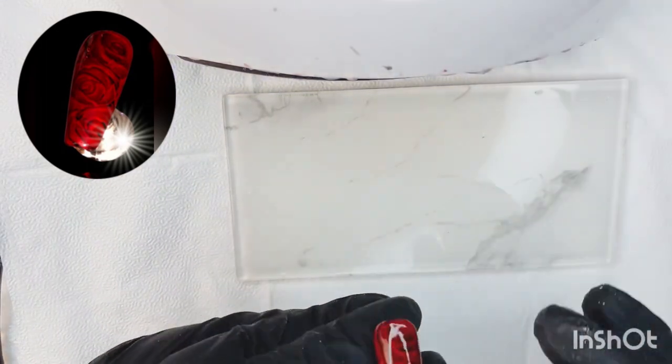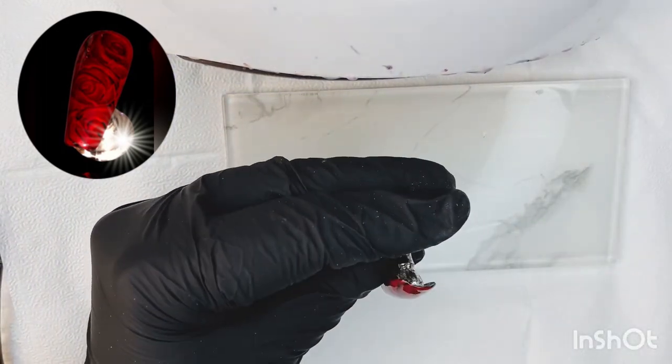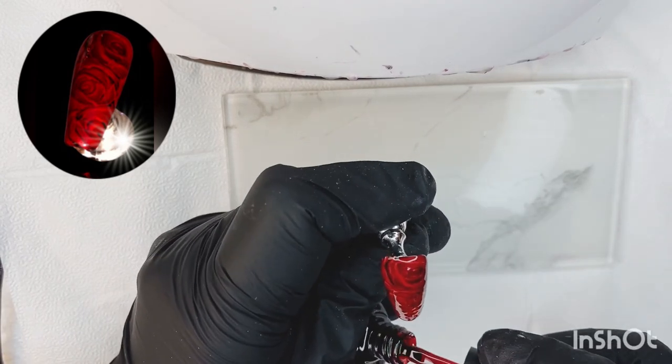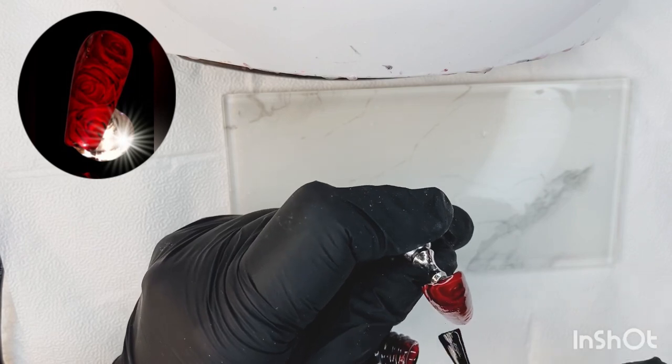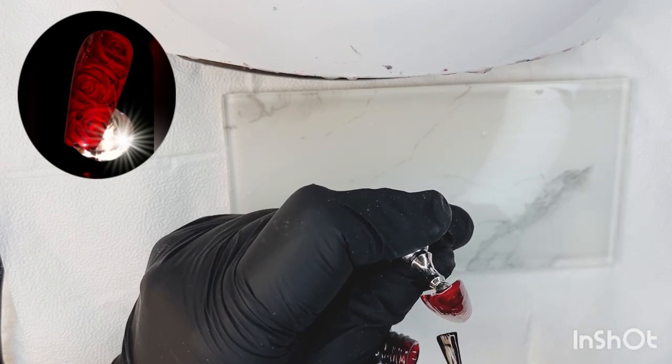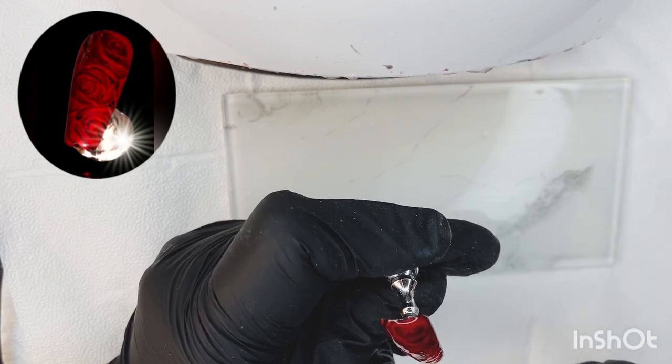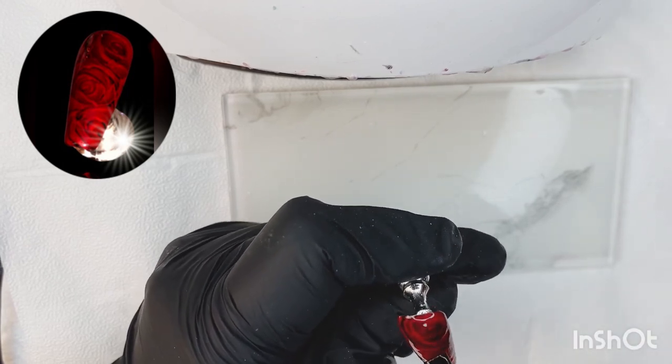Okay, so like I said, the red is beautiful, just as it is. I do have to put a second coat because in some places it's a bit lighter and it will come across not true red. And you want this to be a nice deep red, just like a red rose.